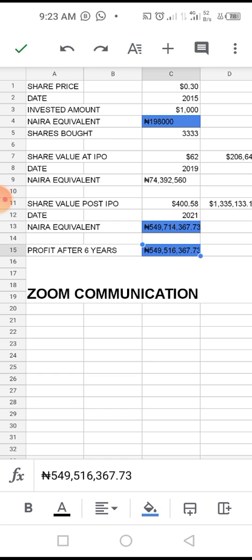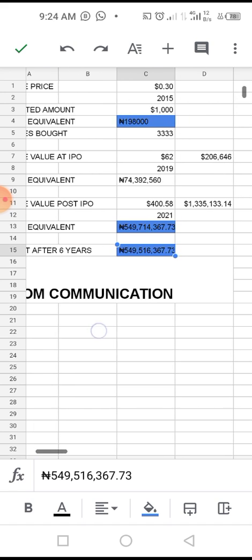So when I tell you to buy Skyway shares, I'm telling you that in the next 6 years, you could be seeing returns of over 549 million Naira for an investment that is costing you maybe 190,000 Naira at the moment. Imagine the whopping returns. There's no land you will buy in Nigeria that will appreciate like this. There's no real estate investment that will appreciate like this. There's no listed stocks that will do this much in the market in 6 years. The thing that does this for you is pre-IPO, because pre-IPOs have massive discounts on the shares such that your profit is very excess in a very short while.